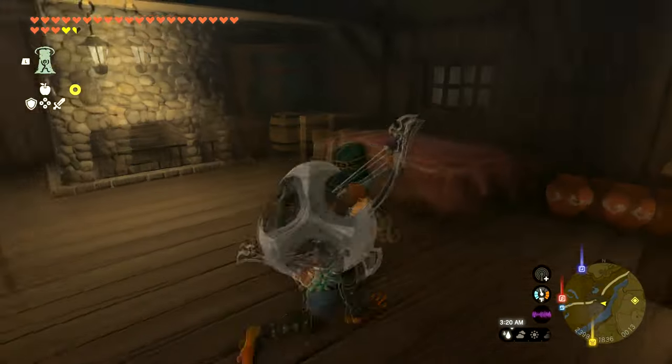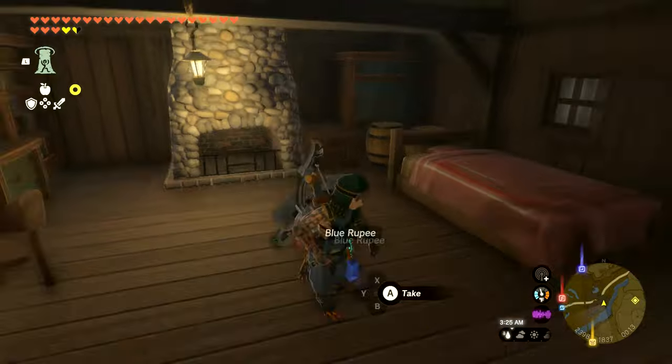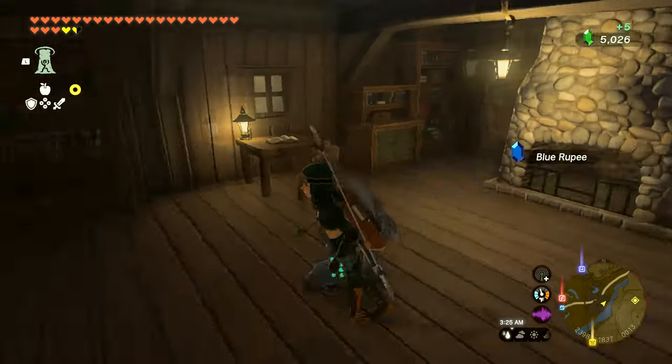Well, should we play like the classic Zelda and break the pots here? Let's pretend we're playing Ocarina of Time. Drop a pot, get a blue rupee.